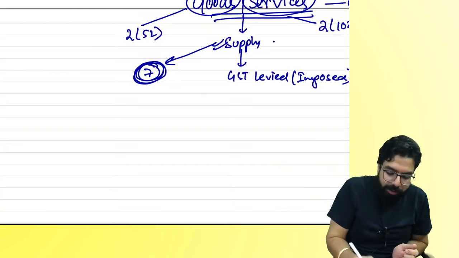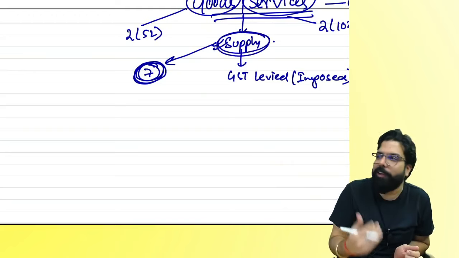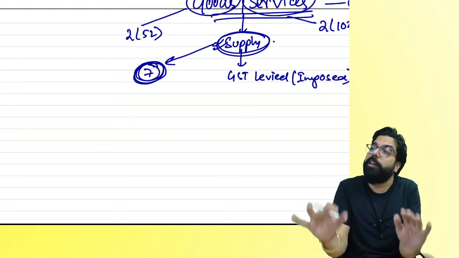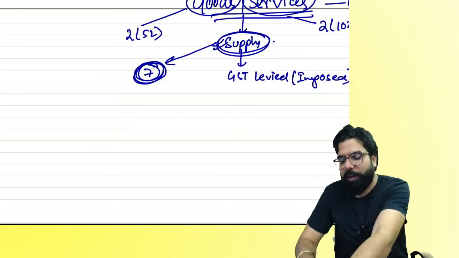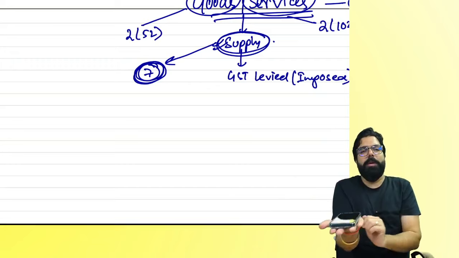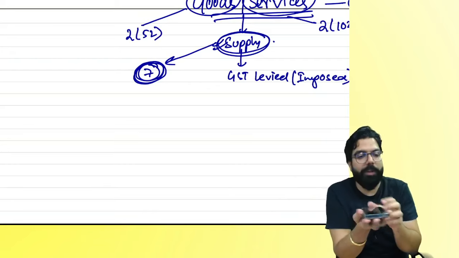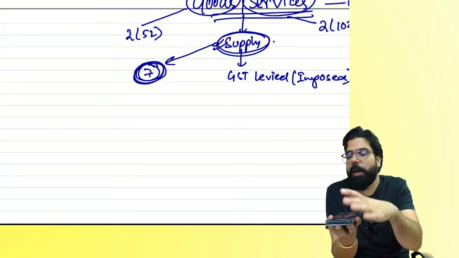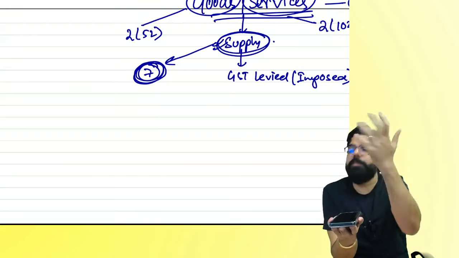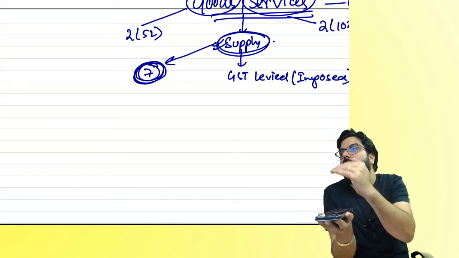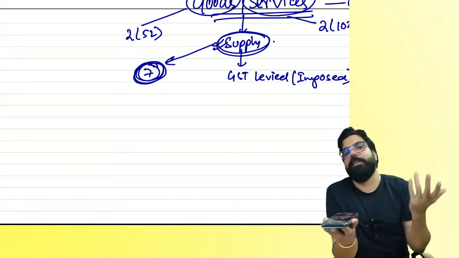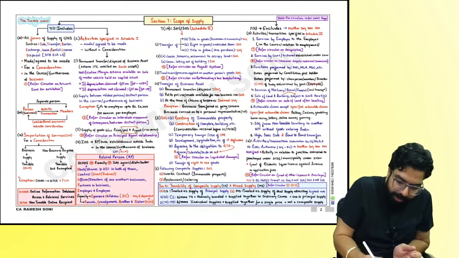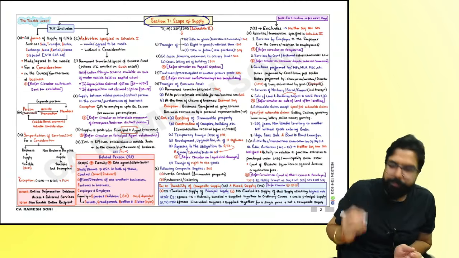Now, when we talk about the definition of supply, not definition, actually the scope of supply, it is told in section number 7. What are the things that are included in supply? Tell me one thing. Is a mobile goods, everyone? Will you charge GST, or does something have to happen with the goods? That something is called supply in GST. Are we clear? And now we are going to talk about that supply over here in section number 7.